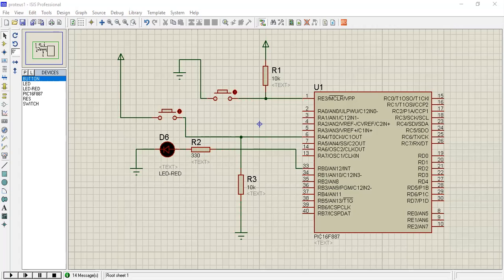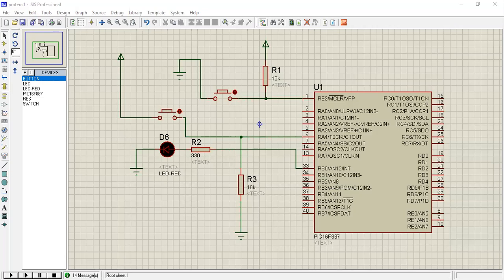When we are using this PIC 16F887, there are several things that we need to do. By making ANSEL and ANSELH 0, all input output pins are configured as digital. Digital means it will take the values 0 volts and 5 volts only.